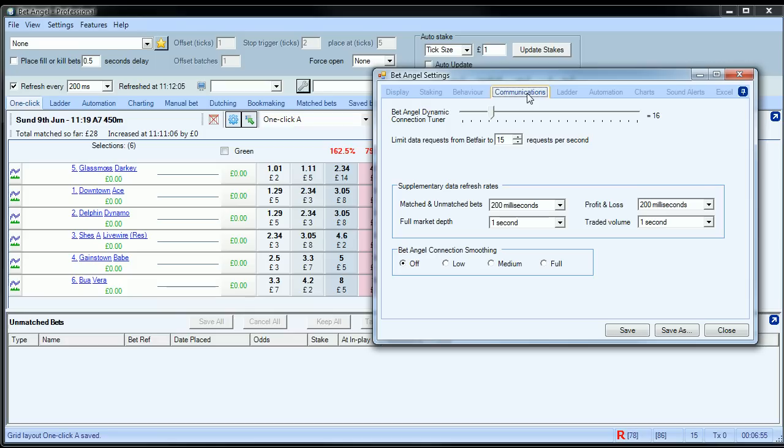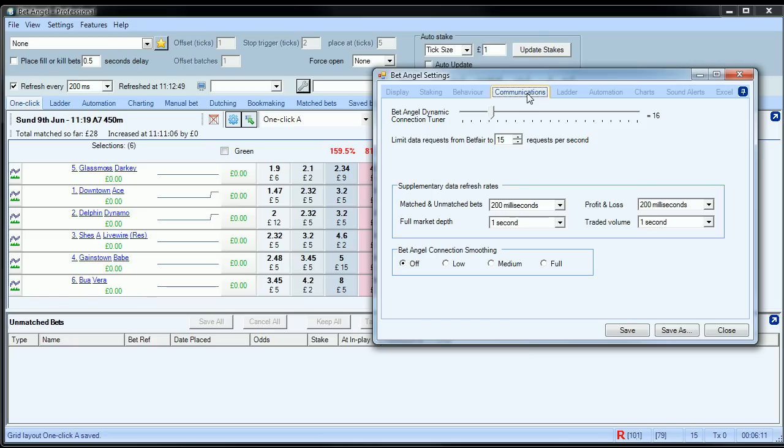What I'm going to explain here is how it works and how to maximize your connection to Betfair using BetAngel. One of the things we've done on BetAngel is make sure that we give you a raw feed, and the reason is everybody has a different connection to the internet, different locations, and wants to achieve different things. So rather than believe that we can give you the perfect connection, we let you modify the raw feed however you wish. It takes a little bit of work to find something that you're happy with, but this is much better than just giving you a standard connection and not letting you modify any of its behavior.